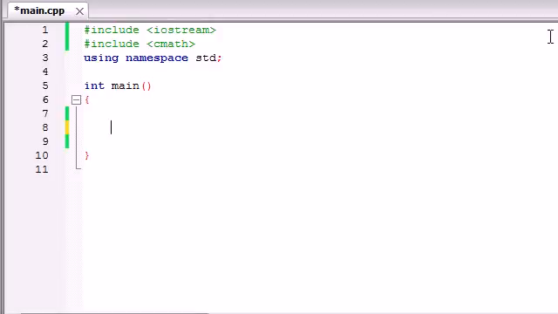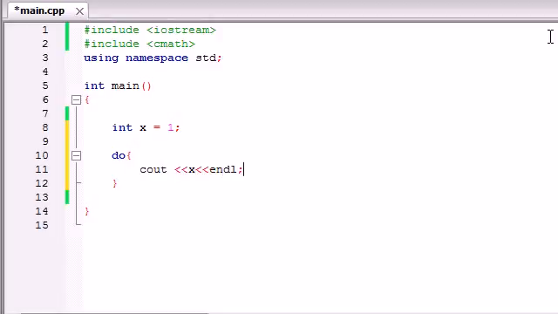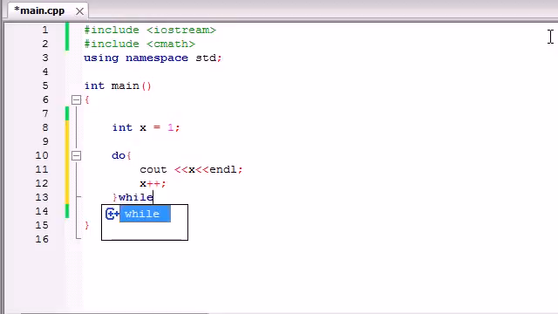So let me show it to you guys, and you will understand better what it means. Let's go ahead and get a counting variable called x and set it equal to 1. This is our starting point. Now the syntax for a do while loop is do, and then you add some code in the body. So let's just print out x. And then after this, we need to increment x, or else the loop's going to run forever. So x plus plus. And now after the body, immediately after it, you write while. And then after this, you have your test ended with a semicolon.